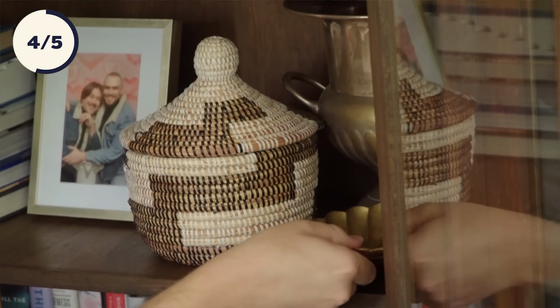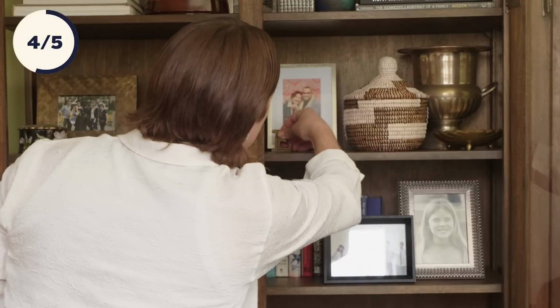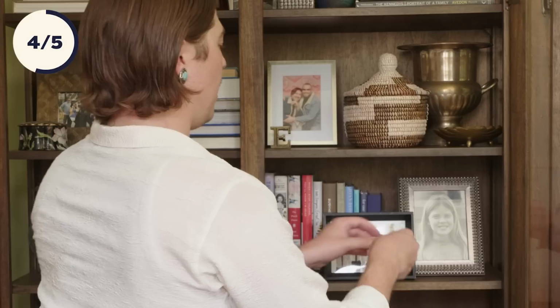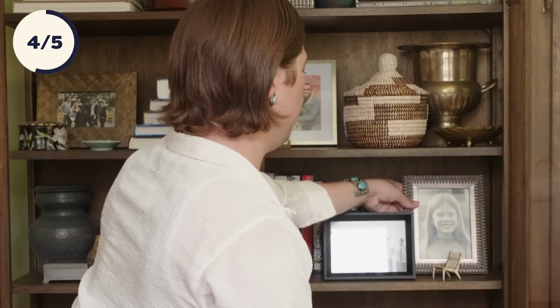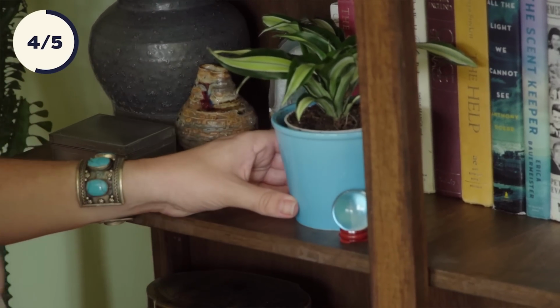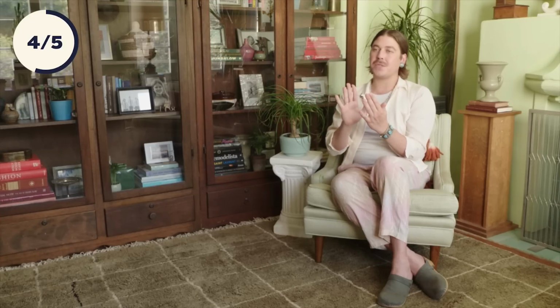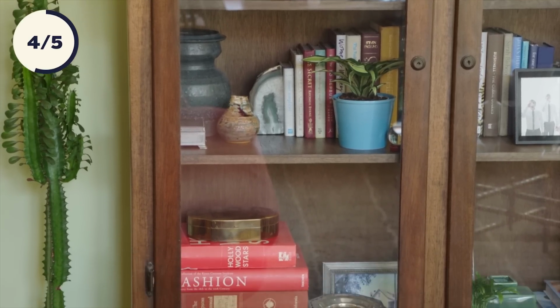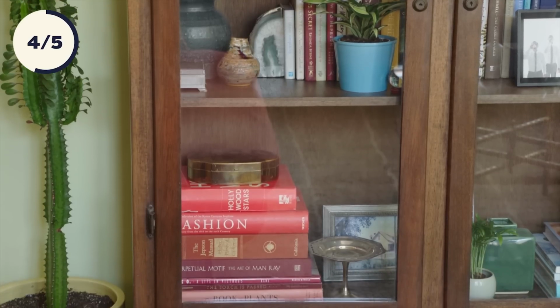So lastly, you're gonna take all of your small, tiny little trinkets that you don't know what to do with, and these now are going to be peppered in throughout the bookcase. They often become friends of bigger items, so they're not floating off in space. They have, you know, some security there. And it's great because it just keeps your eye moving. Again, we're balancing the height variance, and it really is a good way to display your smalls.